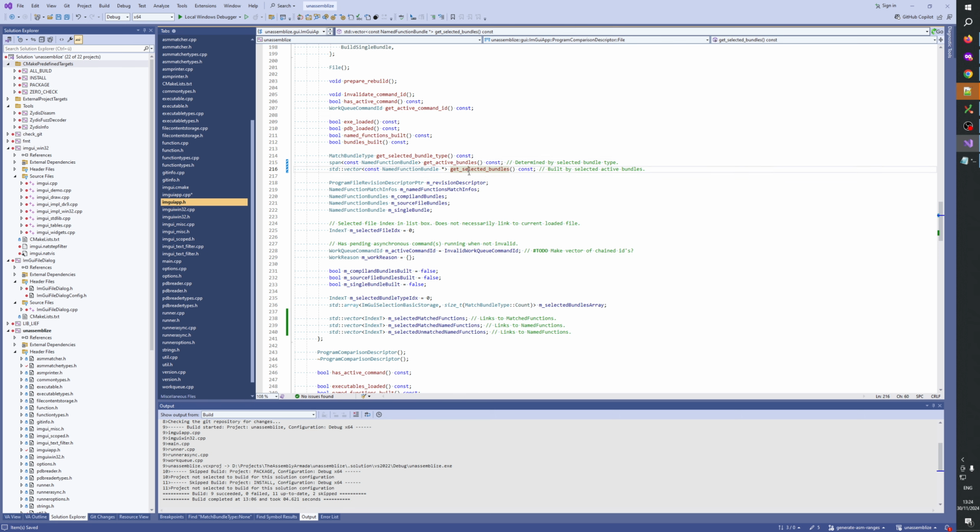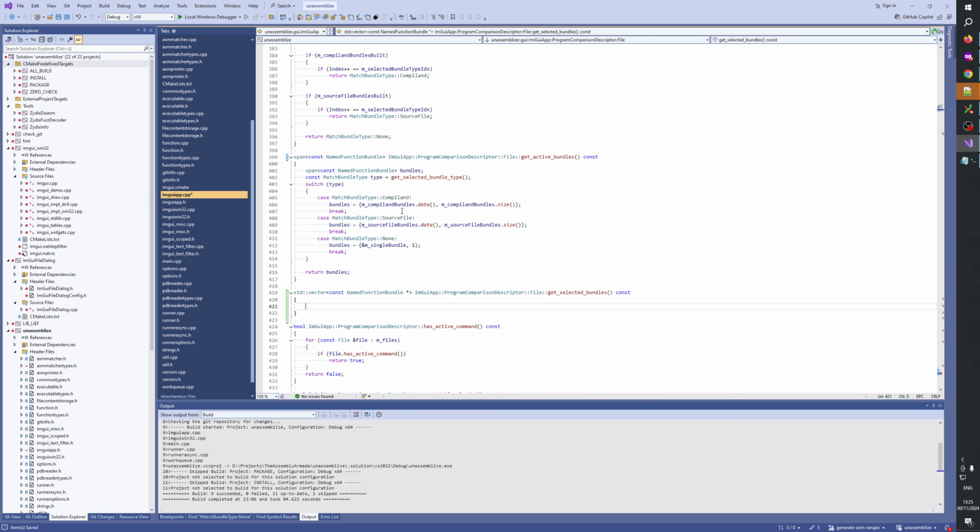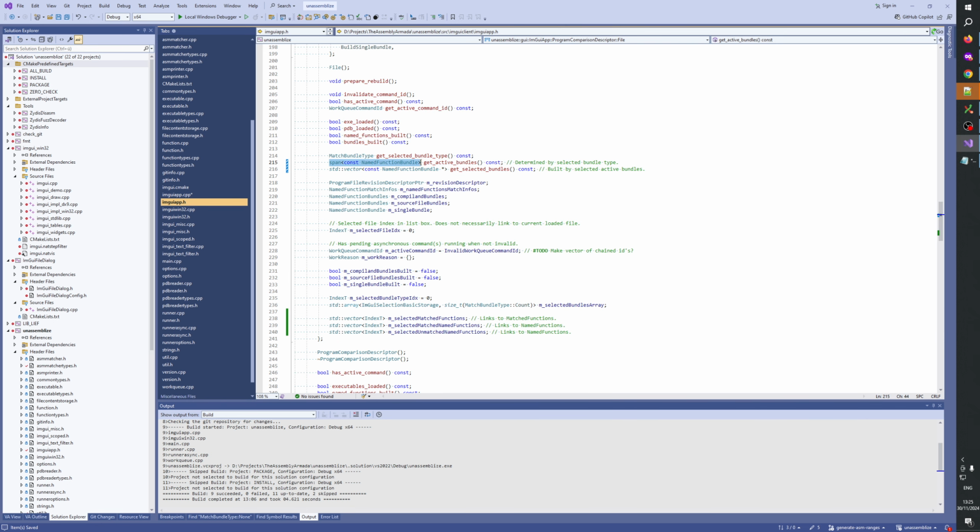Okay, so basically we need to get the active bundles, which just gives us a span.